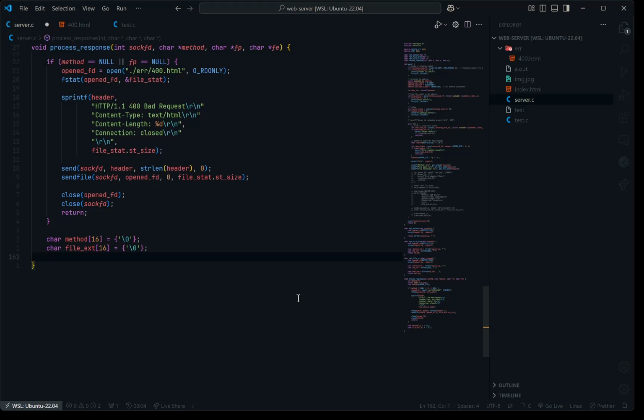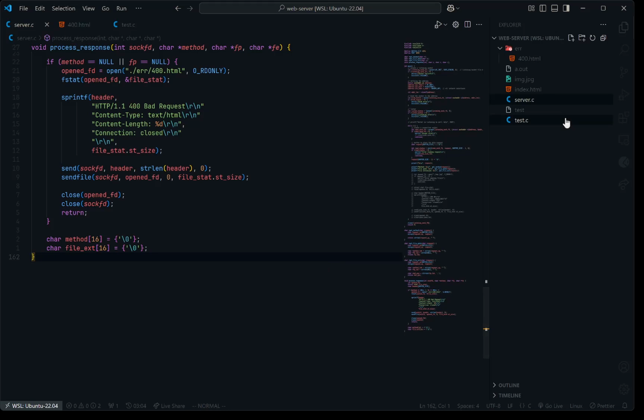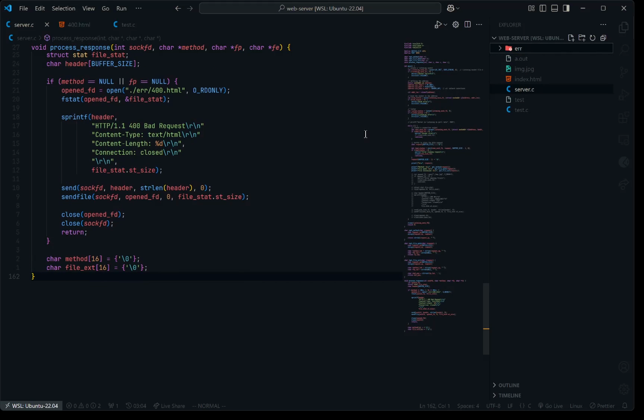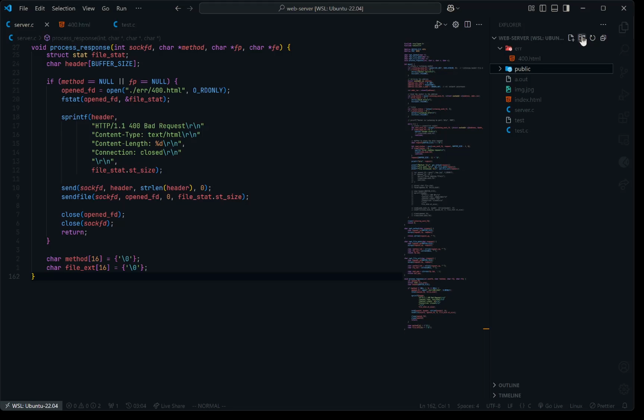Let's say that there should be a folder. Okay, I like to call this public. No, that's not there. So all the HTML files and all the content that any client can request should be within this public directory.